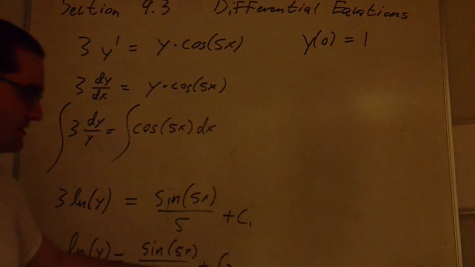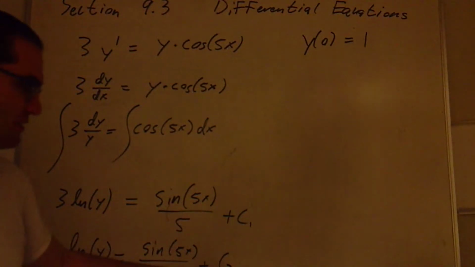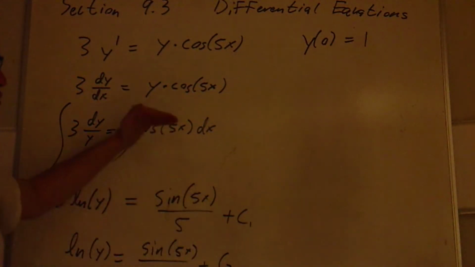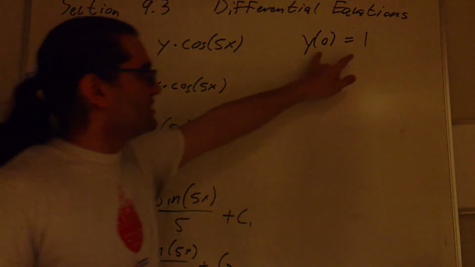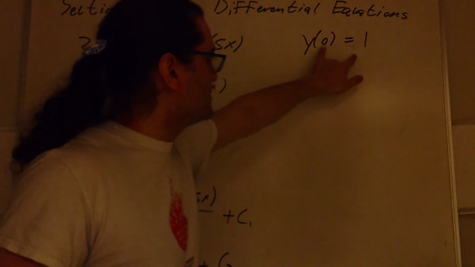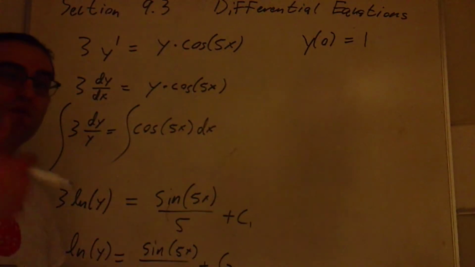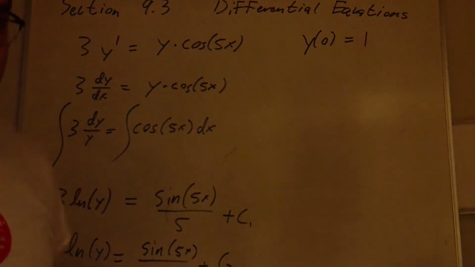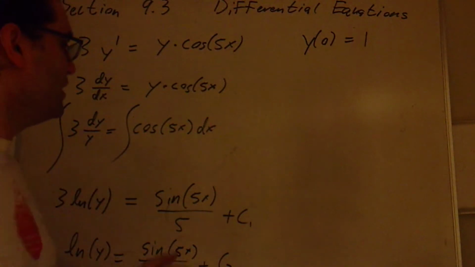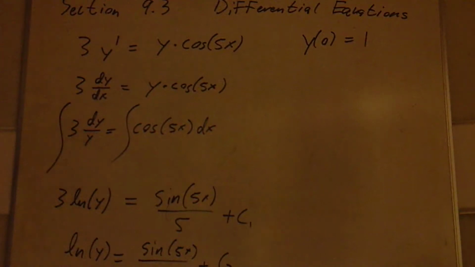This process of just not really tracking what you do to a c value, because it stays an arbitrary constant, works right up until you solve for c. The point at which you put these numbers into here and get a value for c, that's the point where it does start to matter what you do to c. If you change it after that point, you have to change that actual number. But until we actually put in this value and solve for it, it's arbitrary, it can be anything.